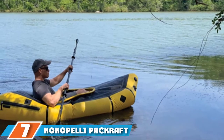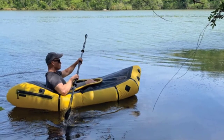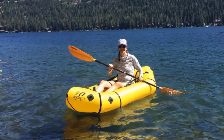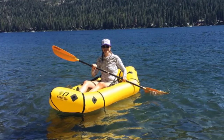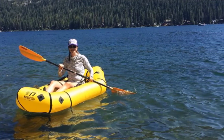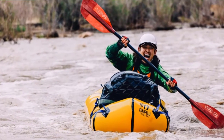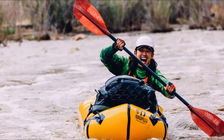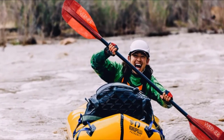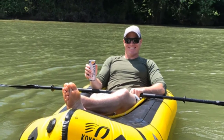At the 7th position of our list, we have the Kokopelli Backraft Nirvana Self-Bailer. The Kokopelli Nirvana Self-Bailer Backraft is a whitewater raft designed for a solo paddler. When deflated, it measures just 26 by 12 by 7 inches, making it a compact craft you can easily carry into backcountry spots. It features two separate chambers which include the inflatable floor. The inflatable floor insert has self-bailing drain holes, meaning water can escape when it enters the craft. The raft features increased rocker around the boat to improve whitewater performance, and there are six nylon G-rings to secure gear.